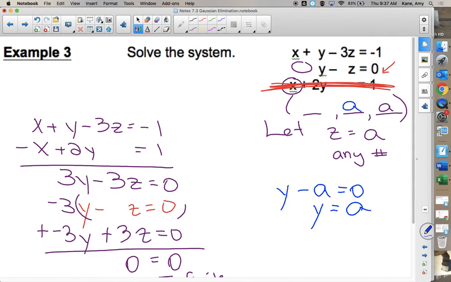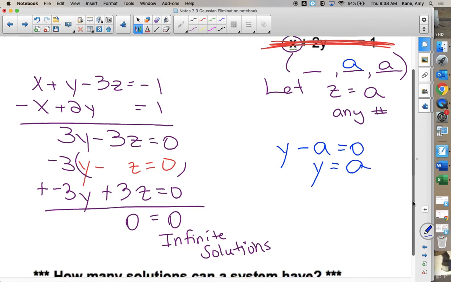What does that tell you about y and z? They have to be the same. So they can both be 2, they can both be 5, they can both be 7, but they can't be different numbers. So y and z have to be the same. How could I find a way to represent x, Colin? You plug in a for y and z. Yeah, so if you plug in a for y and z, and you can go back up to the top if you want. So it says x plus y, well y is now a, minus 3z, well z is now a, is equal to negative 1.